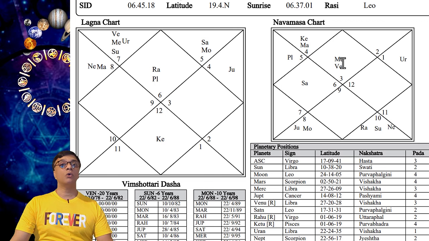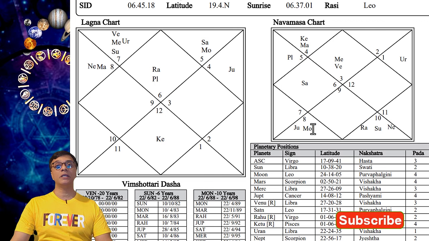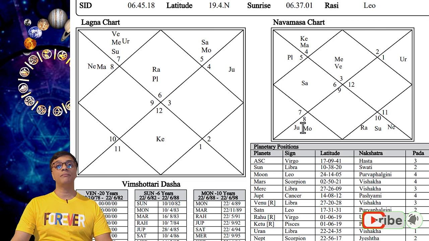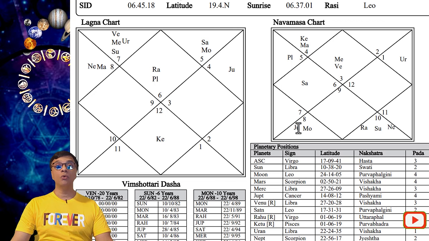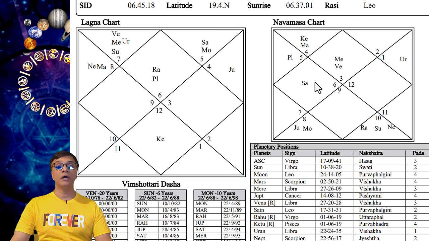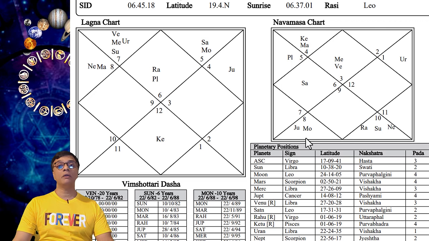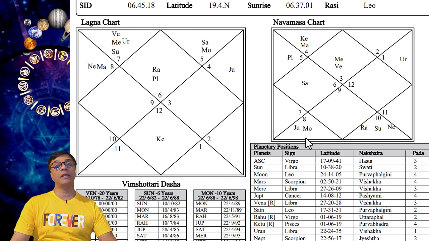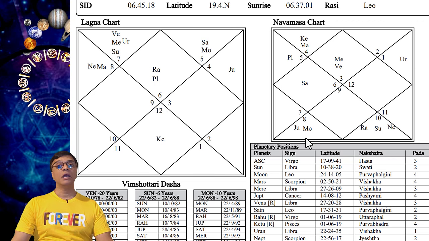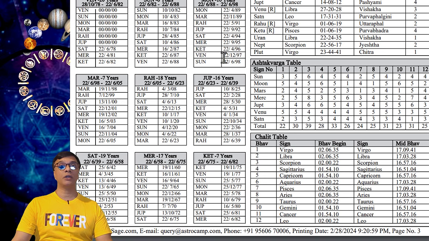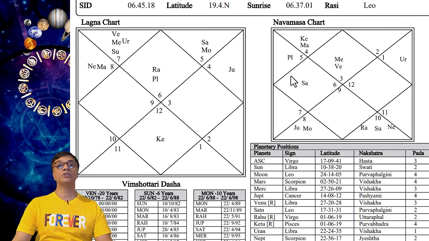Keep this in mind. When you look at her Navamsa chart, you can see that her 7th lord is Jupiter, placed in the 6th house along with Moon, where Moon is in debilitation, and under the 3rd aspect of Saturn as well as the 5th aspect of Ketu. Now, she was born in 1978, but she was married the moment she reached her 18th year, when she was in a Moon and Venus dasha, and Venus is retrograde, as you see in her chart, and Venus is also the birth nakshatra lord, and Venus is also the 12th lord in her Navamsa chart.